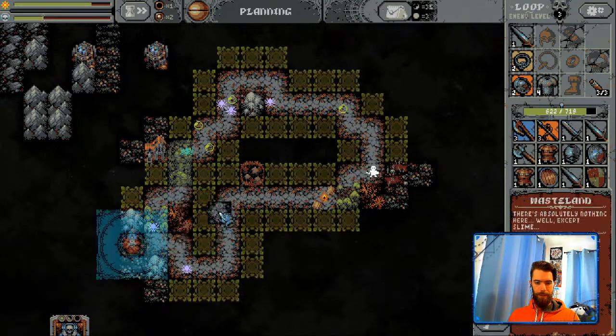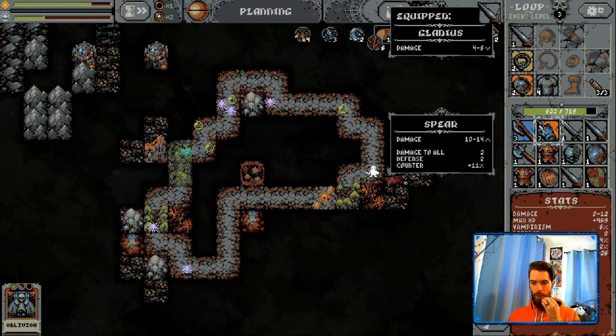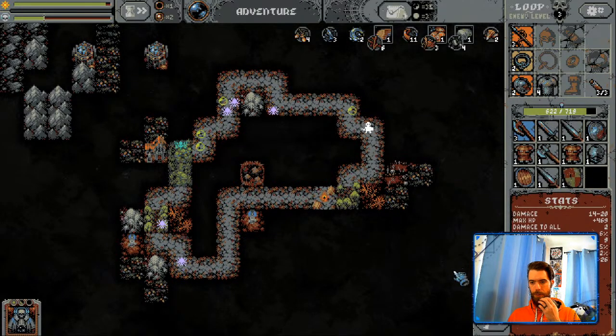Hey. Now we get the good stuff. Okay, so we can push up to a polearm with 3 defense, or we can go... It has a lower max damage, but we get the damage to all added on, making it better. Yeah, making it way better. We also get some defense, and we get a counter chance.